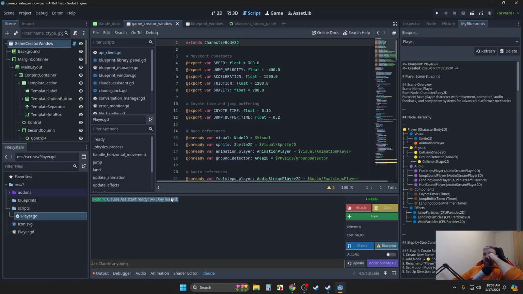Now, I also found out that Cloudy API keys are a bit bad because they give you the API key once, and you know how they have the option to show password, show API key? They don't have this option. So if you make an API key, save it somewhere, because otherwise if you lose it, you have to make another API key, which is not a big deal, but it's just something to know about.